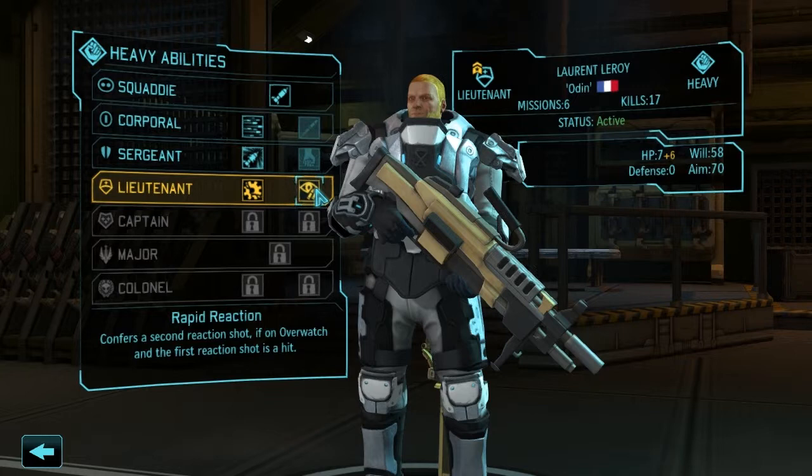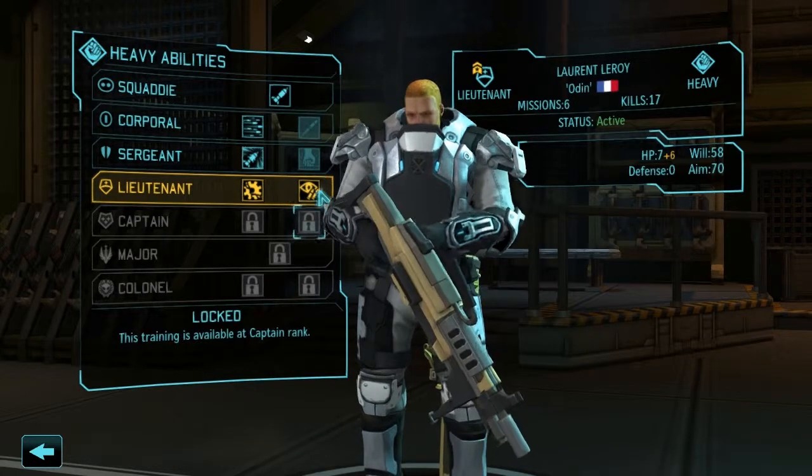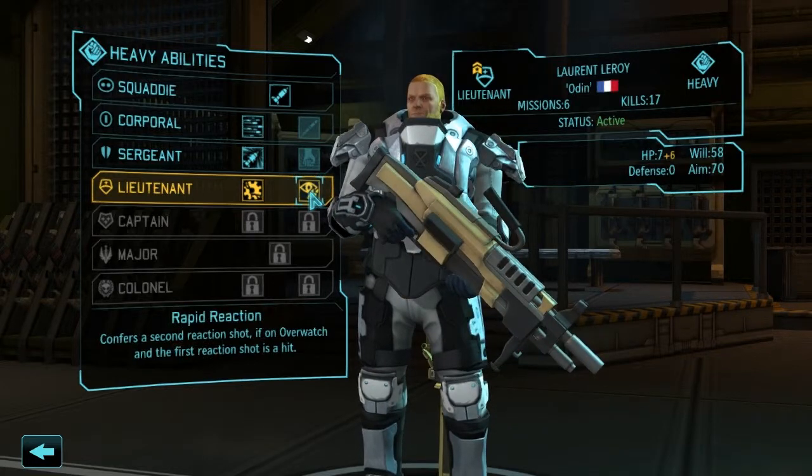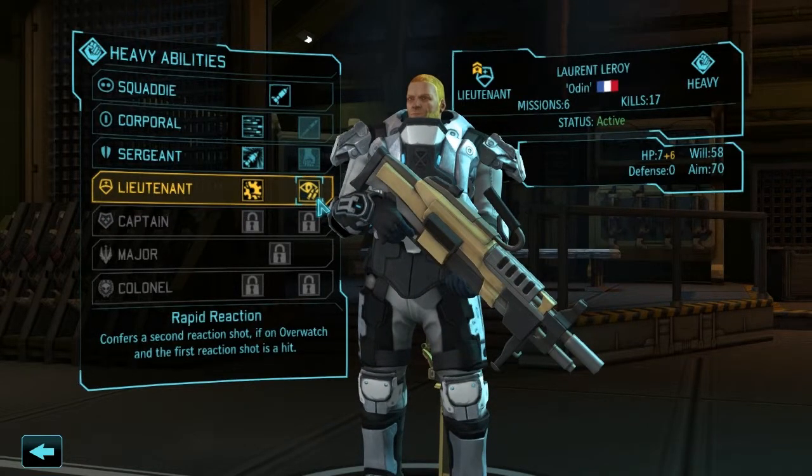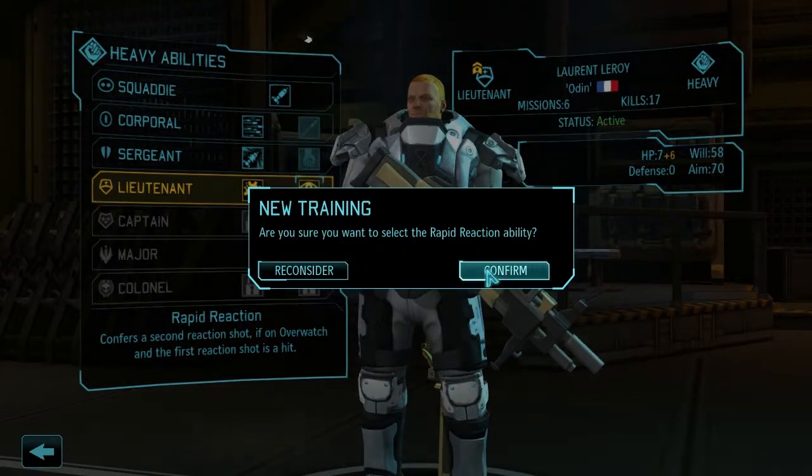For the second reaction shot, if on Overwatch, and the first reaction shot is a hit. So this can be helpful late game, just because enemies tend to have a lot more health late game. But at the same time, robotic enemies, that could be really helpful as well. I'm going to go with rapid reaction. Although it won't be extremely useful at this exact moment, I think that it will prove to be very useful late game. And I'm hoping that I can keep Leroy till late game, so hopefully this works out well.